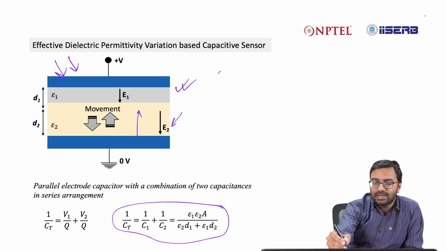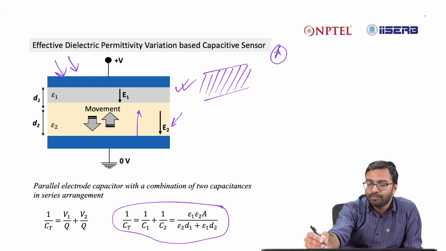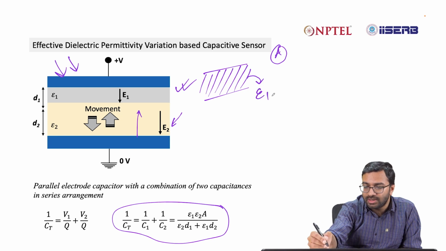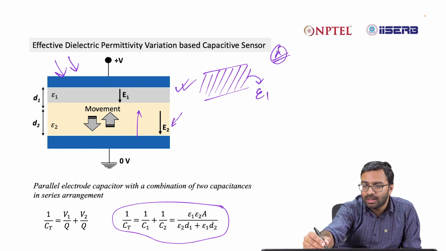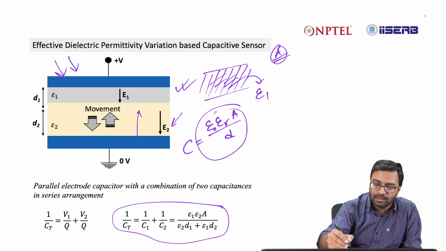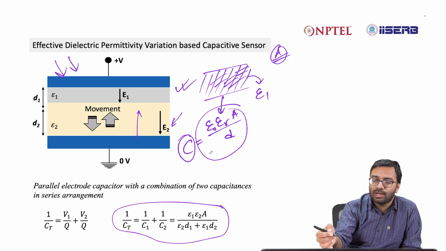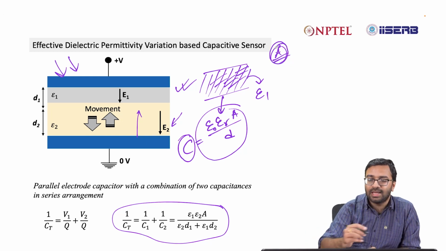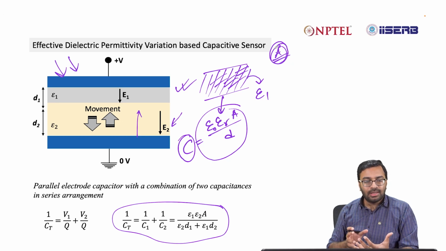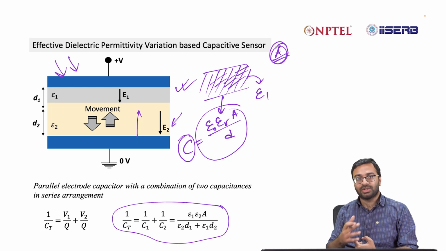Even if you find that there is a capacitor and the dielectric material inside is reactive to material, say A, and the dielectric constant of this material changes with the concentration of A that is reacting with this material, in that case also the total capacitance value, that is epsilon 0 epsilon r A divided by d, will change because your epsilon r is changing based on the reaction, and hence you can actually quantify the concentration of, say, A. So this is an arrangement where effective dielectric permittivity variation is helping us to sense, to detect or measure something.